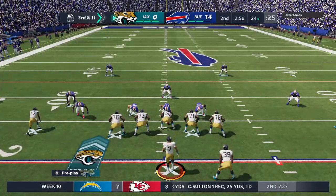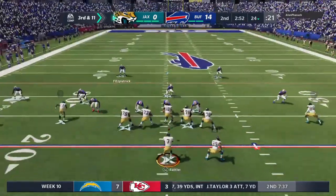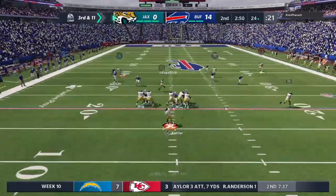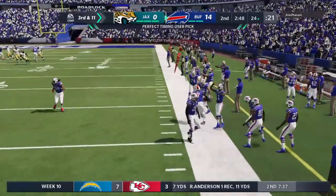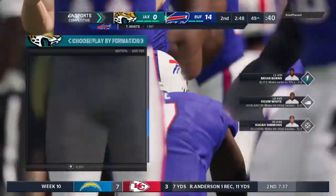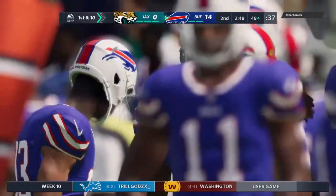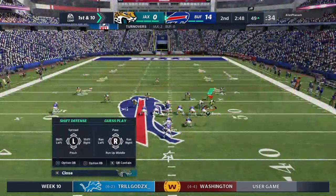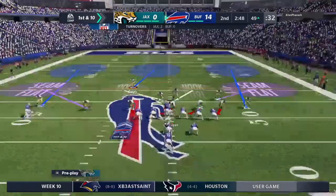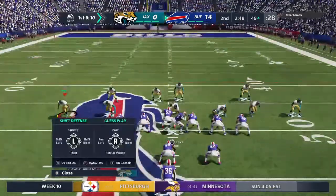An extra defensive back here for the Bills on 3rd down. From the shotgun, he'll look to throw. And it's intercepted. Tre'Davious White with a pick. Oh, man, Brandon, not a real good throw that time. It looked like he tried to put a little too much air under this one, and it turned into a floater. And defensively, this is a dream. He could have fair caught that one. That was way too easy.